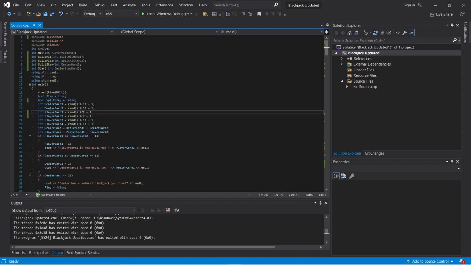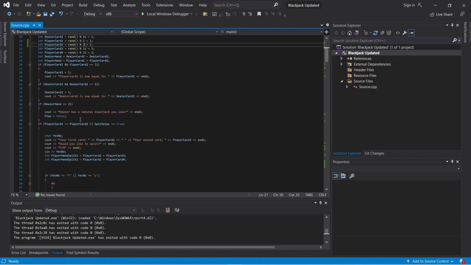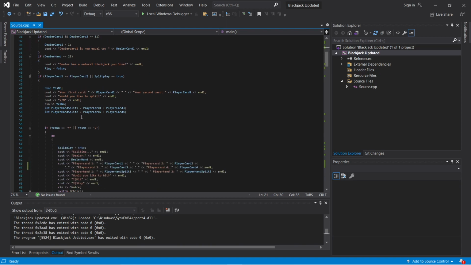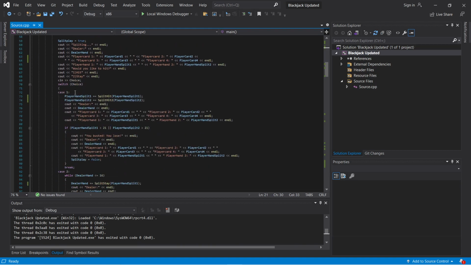It was going to be 11 and 1, but I just put it as 2 and 1 so I can show you the split hit functionality much quicker, because if I didn't, it would take a while. I would have to keep closing out of the command window, and this video would take much longer.